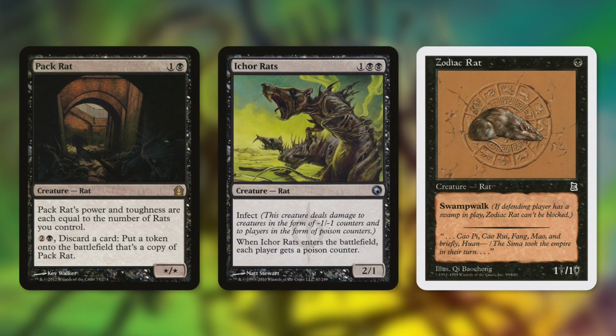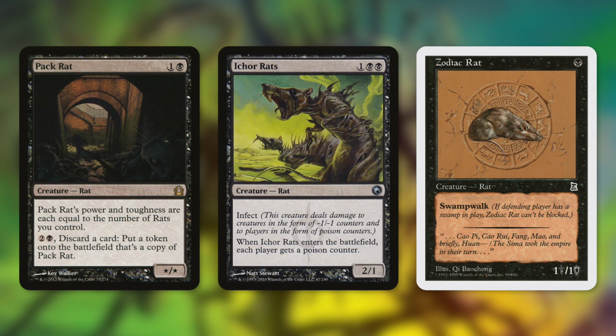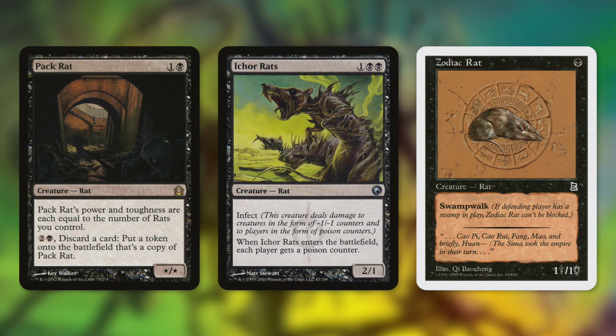Yeah, you can now discard cards, get token copies of Pack Rat, and Pack Rat's power is going to be equal to the number of Rats you control. Actually, sorry, power and toughness. So this can become a menace quite quickly, and it was definitely a menace in Standard way back when I played. Regardless, Ichorid Rats, another Infect Rat to consider.